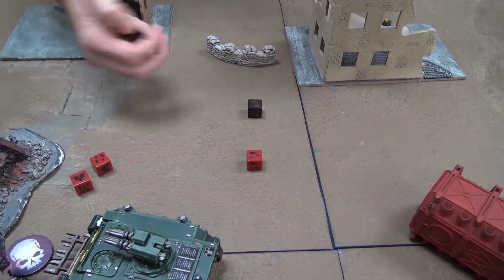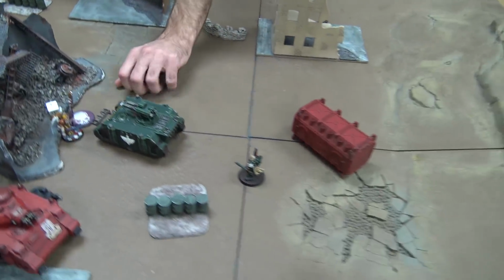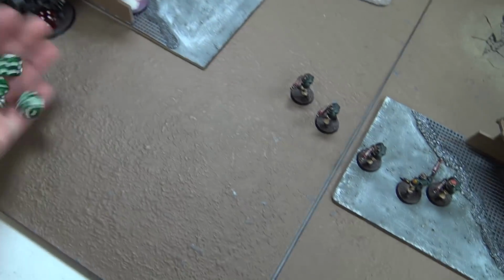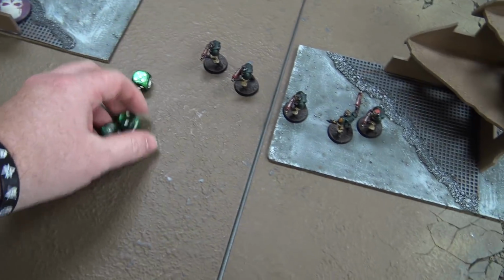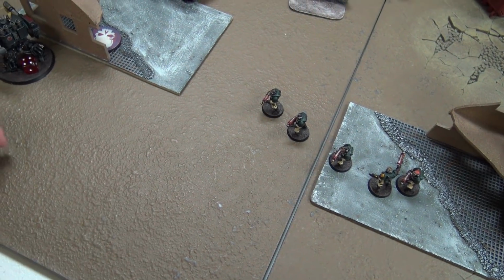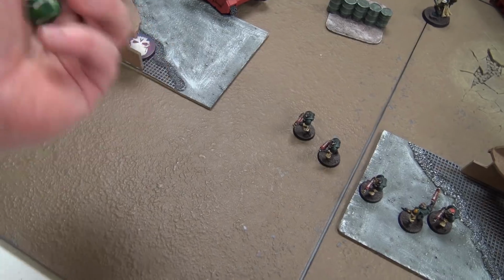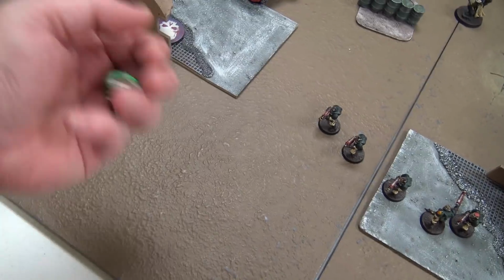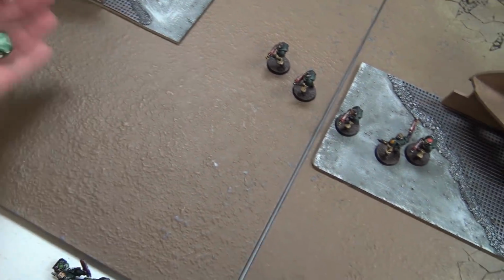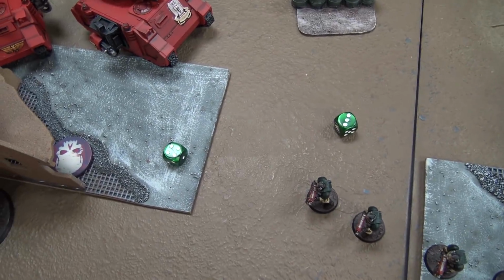Getting 4 wounds there. 4 AP -1, so 4 4-ups. And it failed 2 of them. I'm going to spend a command point to use his free reroll for one of them from his Warlord trait. Nope, failed that too. So 2 6-ups. Nope, nothing there. So 2 wounds.